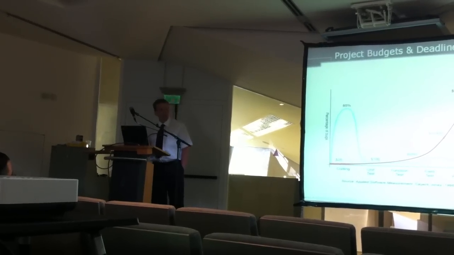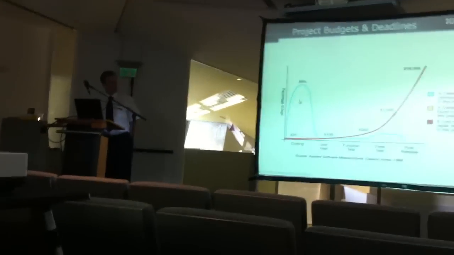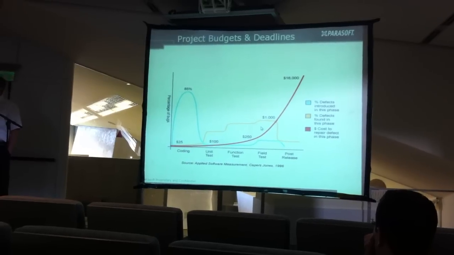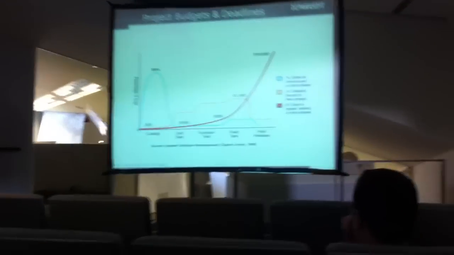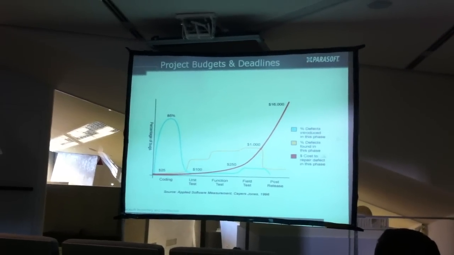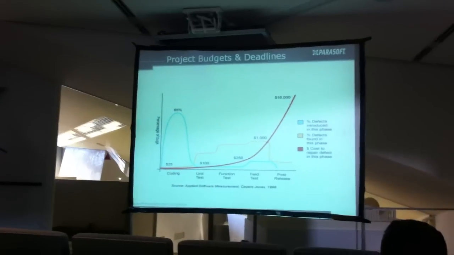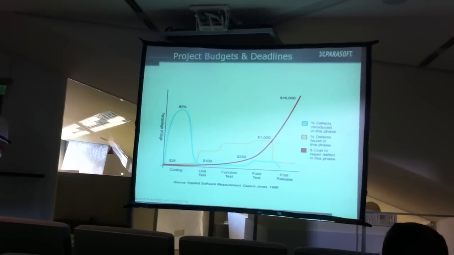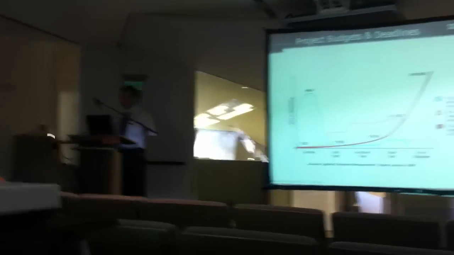And that's emphasized even more here when we look at the point that most of the defects are introduced at the very earliest stages of the project when we're coding. However, the majority of them are actually found at the very latest stage, when it comes to the testing. This is typically because most groups leave the testing until the very end of the project. And as we know, the later that you find these problems, the more expensive it is to fix them, simply because the size of the application is so big, the amount of retesting you have to do, the care that you have to take in making sure there's no new bugs introduced.